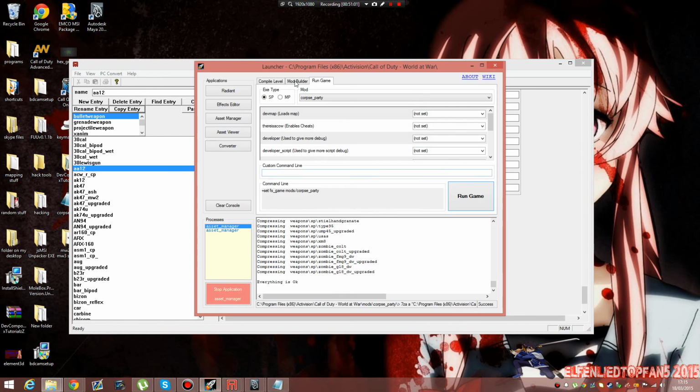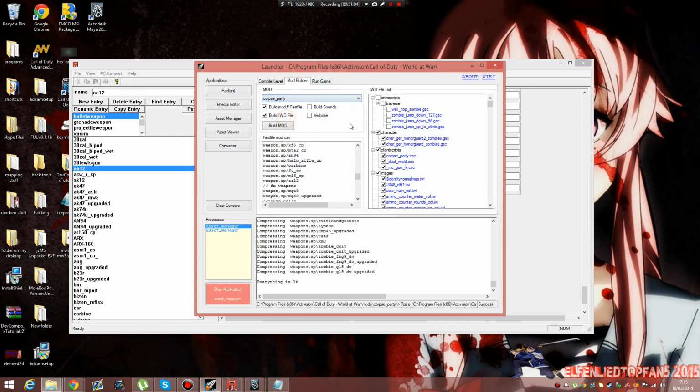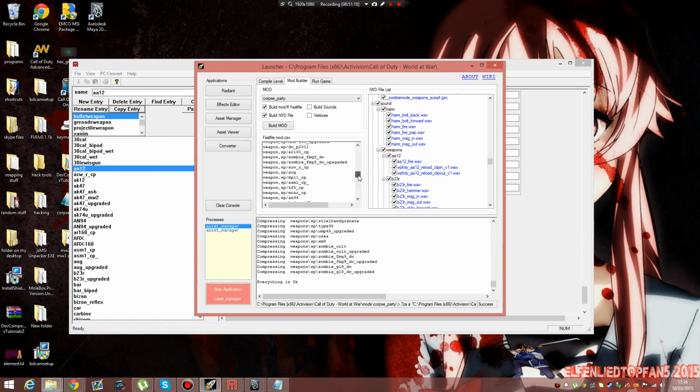So you load up your mods, and then you select your sound that you've just created, which should be at the top actually. There we are, Aa12. Okay, and also, so you don't have to compile each time, there is a setting that you can do, which I've got to remember how to do it now, which I think is probably further down.